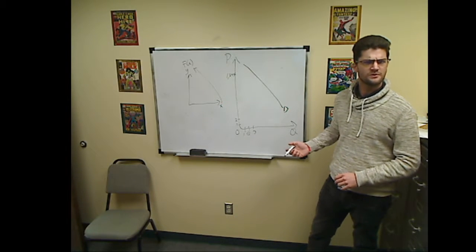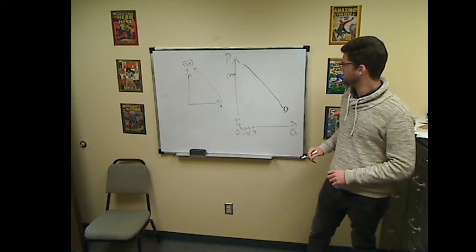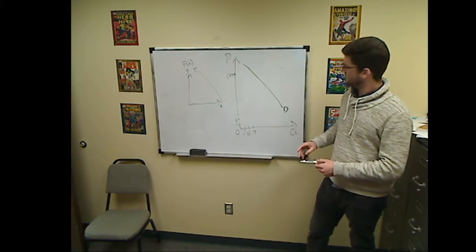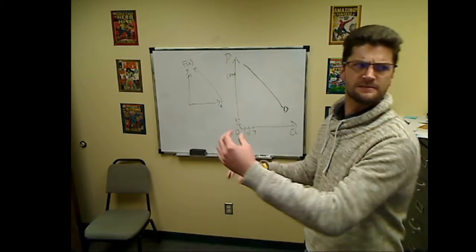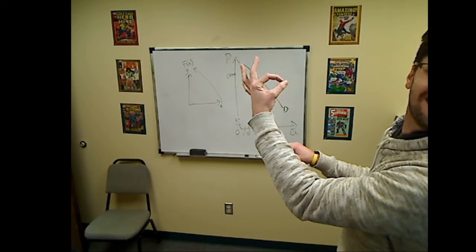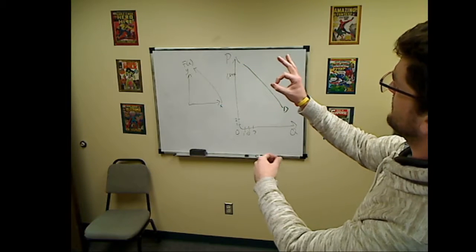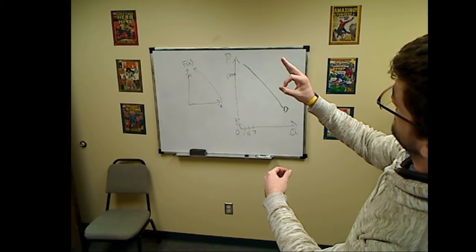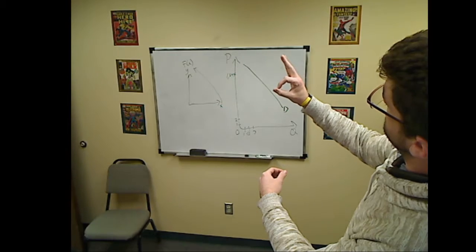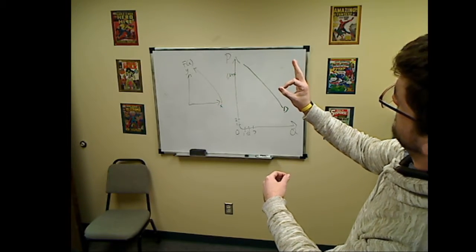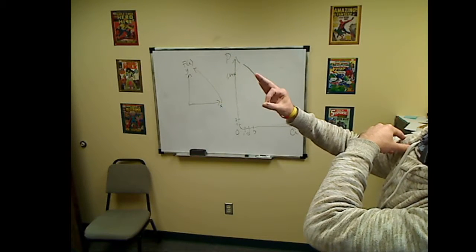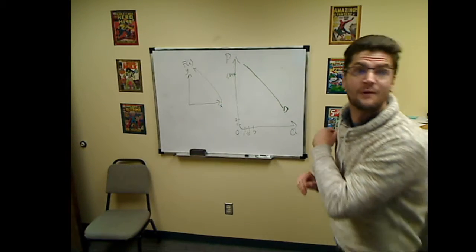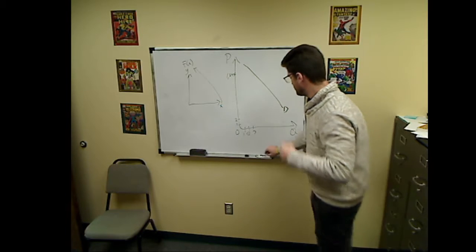A couple other ways you can remember is, let's see, if you try and make a D with your hands, so from this perspective, okay, that doesn't work, that's not a D. But if you try and make a D with your hand like this, well, that works, right? That's a D. And so look, when you do that, there's a downward slope to your hand that should align right up with the downward slope of the demand curve, okay? So a couple different ways.